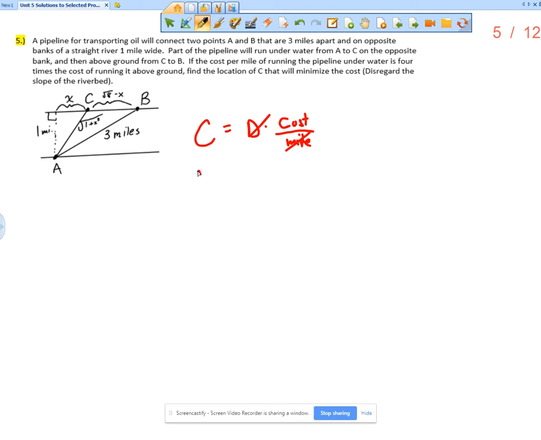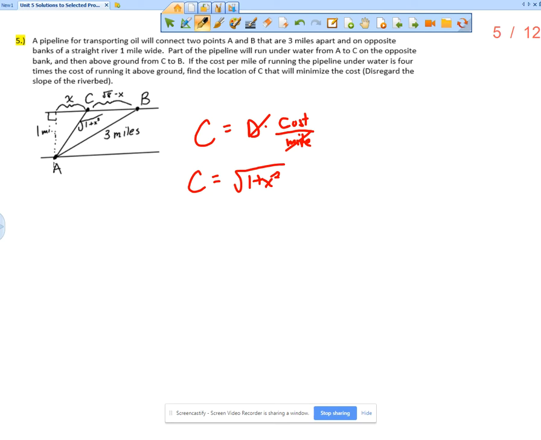All right, so what are we going to do to find cost? Well, we're going to take the distance that we would have to travel underwater. From A to C, that distance is always going to be the square root of 1 plus x squared. Now remember, if we go straight across the river, then x is 0, so we're just going 1 mile across. Or if we go straight from A to B, that would mean x is the square root of 8, and 1 plus square root of 8 squared is 1 plus 8, which is 9. The square root of 9 is 3. So yes, of course, the distance from A to B is 3.